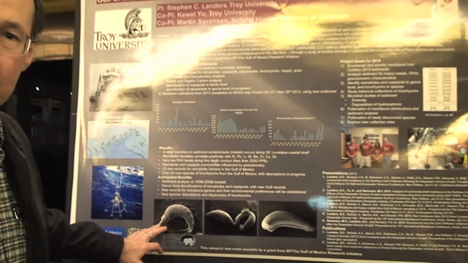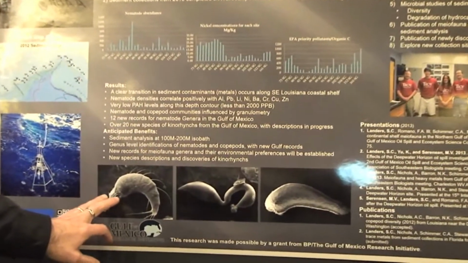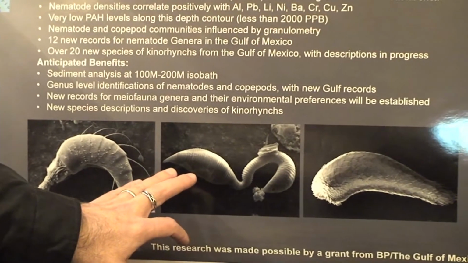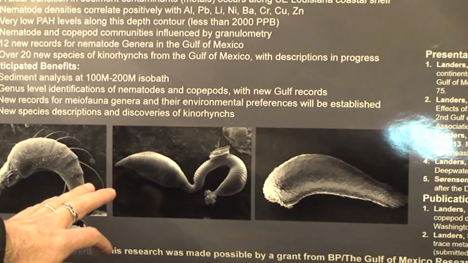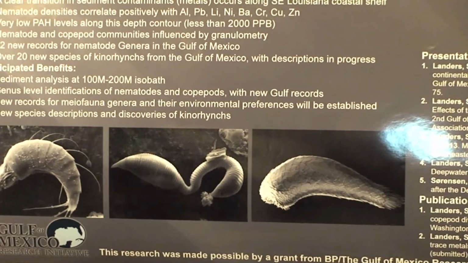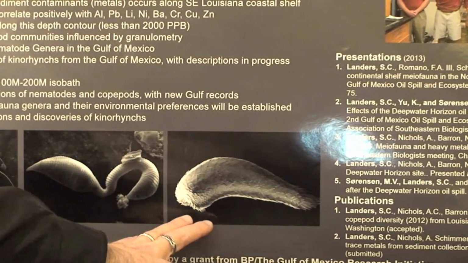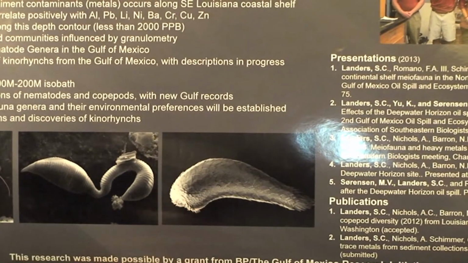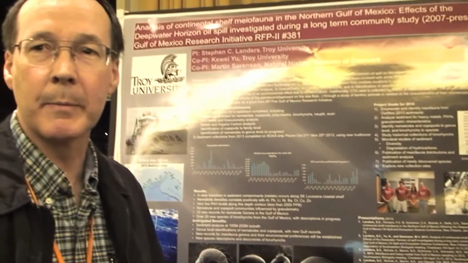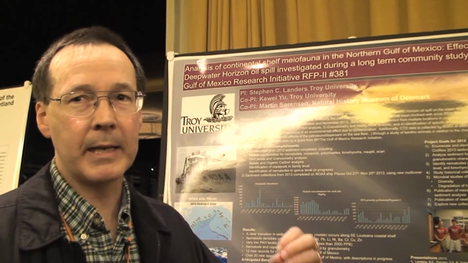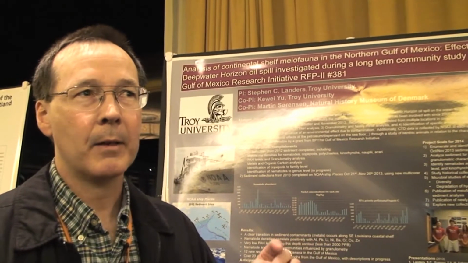Here we have a kinorhynch. These are also known as mud dragons. These are the animals that we've seen the most new species for. This is a roundworm or a nematode. We've already found a number of new records of genera for the Gulf of Mexico that were never known to exist in the Gulf. This is a new species of mollusk. It's a microscopic mollusk that's about half a millimeter long, and we're in the process of getting more specimens of that so we can write up a species description for it. So it's very exciting. Not only can we do the ecology and the community analysis and relate that to the sediment characteristics, we're also creating new records of animal life in the Gulf.